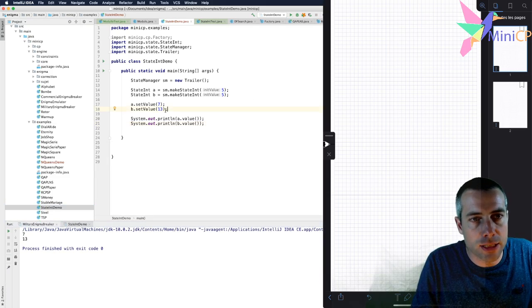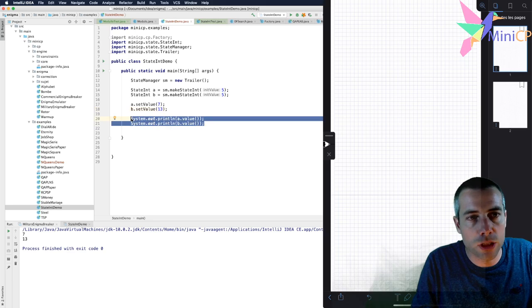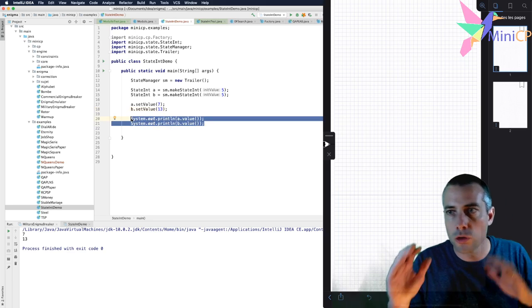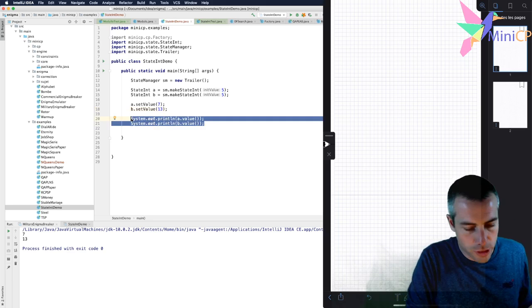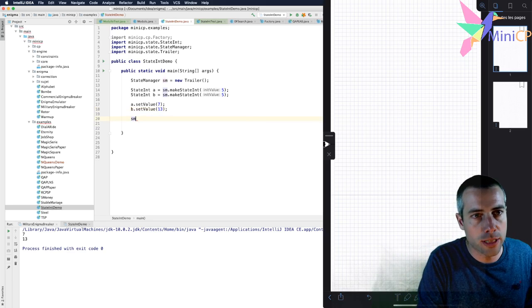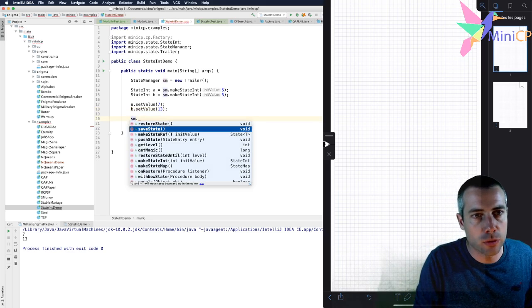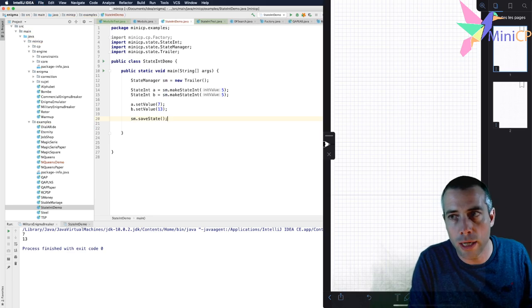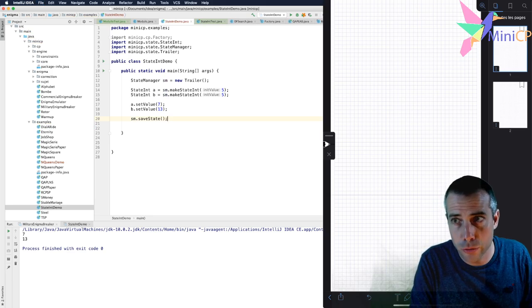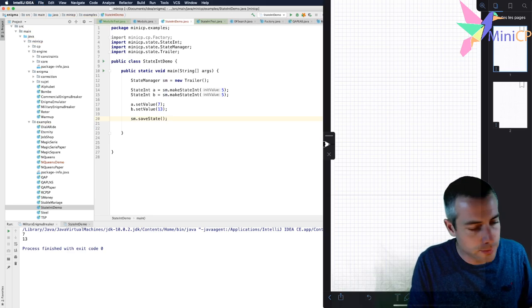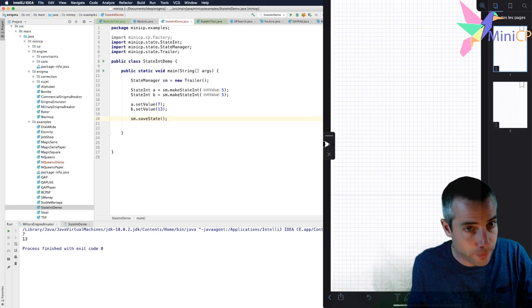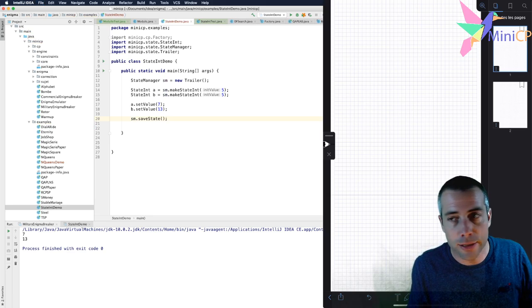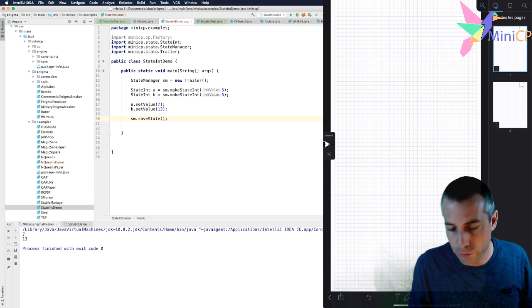Where it becomes interesting is when you really use the state manager functionalities, which is that you would like to be able to store the state of an object. So if you would like to store the state of an object, you take the state manager and you say, I want to save the state. Okay, and this will allow you to do and undo stuff. Exactly when you do Control Z and you want to undo something inside your editor, this is exactly the same kind of behavior that you have.